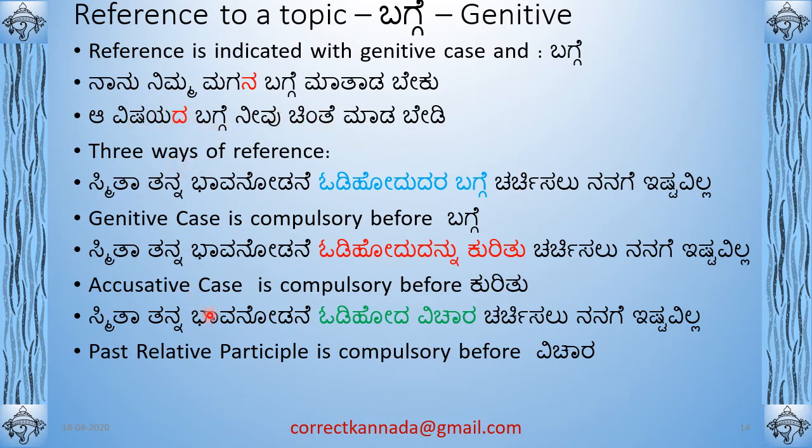Now this is just a sidetrack about references. When you want to refer to something, we know we have to use bagge for referring to a topic. But Kannada gives you 3 different ways by which you can refer to a topic. One is bagge, which we already saw. So the same sentence, we are using 3 different ways to represent it. This is not directly related to bagge, but it is just how usage works in Kannada.